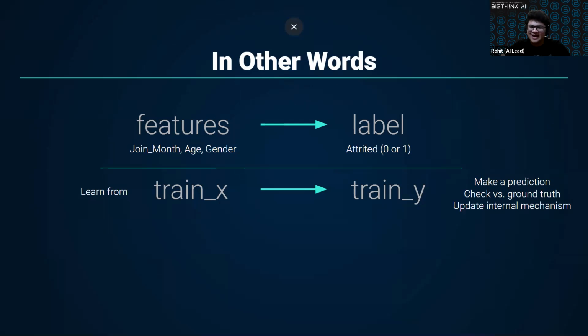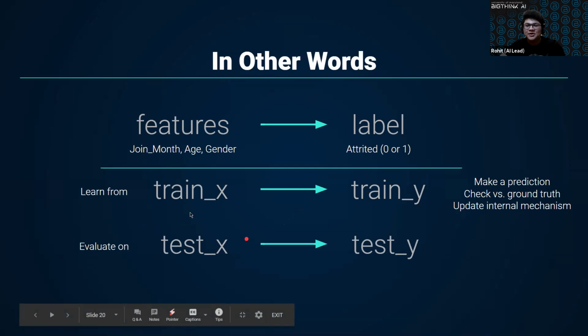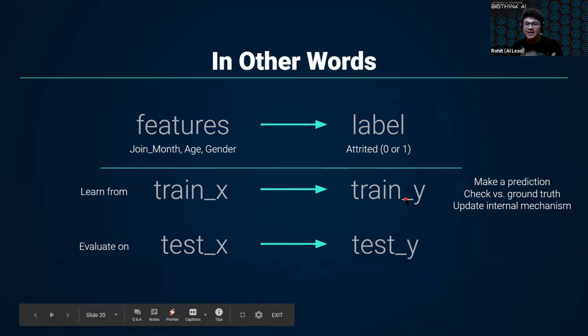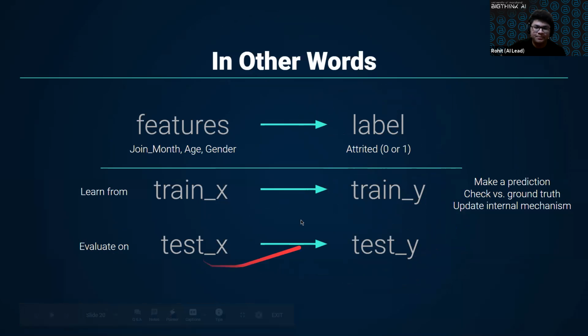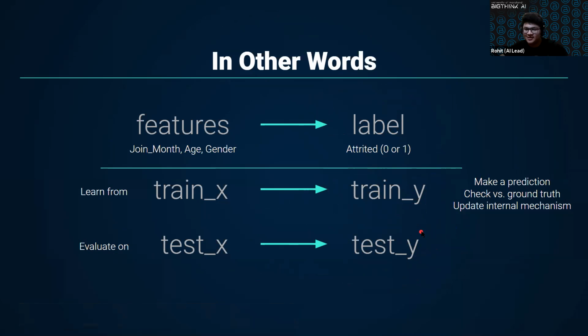We're going to look at exactly how that works. Not exactly, but to a good degree of depth. And then we take this understanding of the model into some test data. We evaluate it on a test set of features, and it has to give us a label, and we check if that is correct or not. The model doesn't check that. The model only checks in training, because that's when it actually knows what to change to learn. But that is the whole process of seen and unseen data, training and testing.